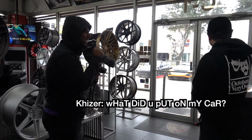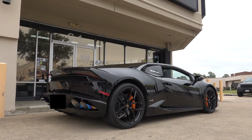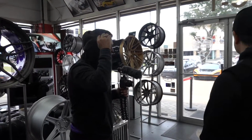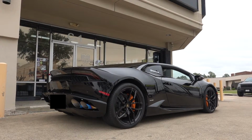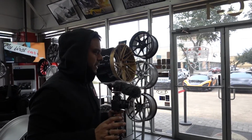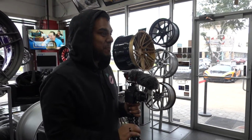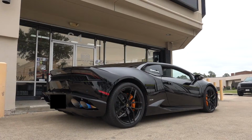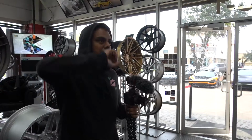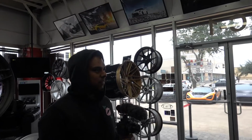It's amazing, huh? It's out of this world. Let me tell you, the pops and bangs amplified by 30 times. The downshifts amplified. Everything sounds the same, but amplified.